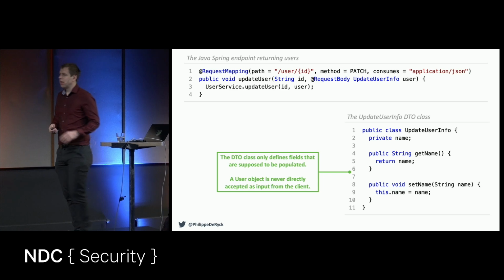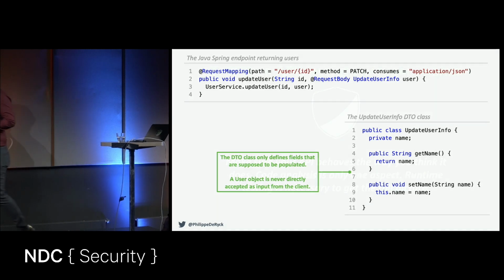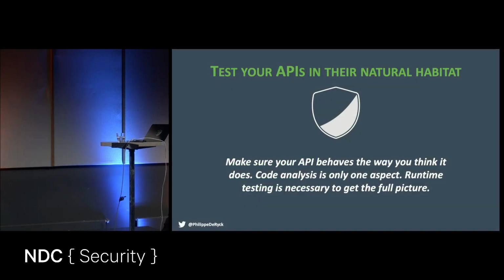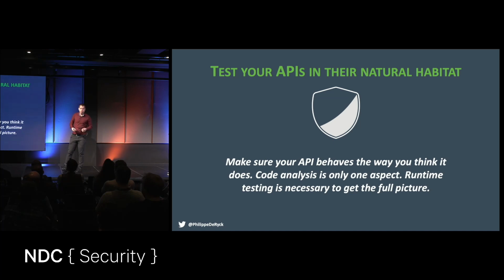And the takeaway here is kind of more general. It's test your APIs in their natural habitat. Because these issues often only become apparent if you start testing them in real-world systems. Because this might not always occur in development systems. It may not occur if you're not using the real API to test certain things, if you have a bunch of limited tests. So test them in a running condition. Test them as you would deploy them. And make sure you can find these vulnerabilities in practice.